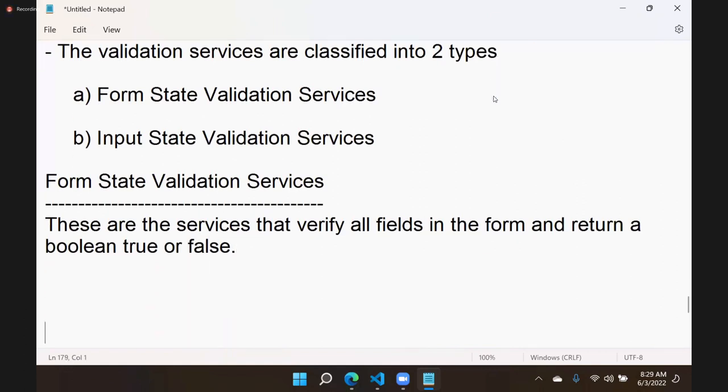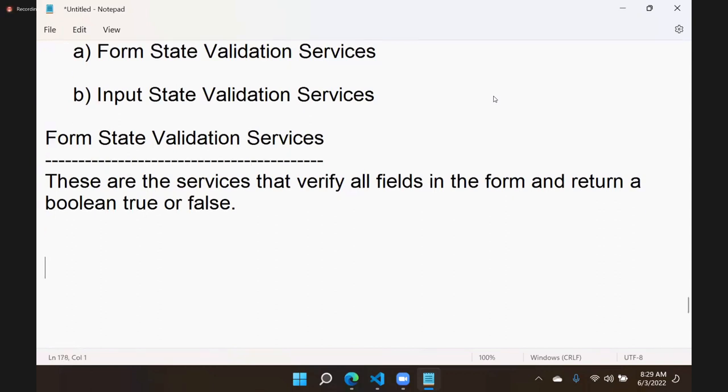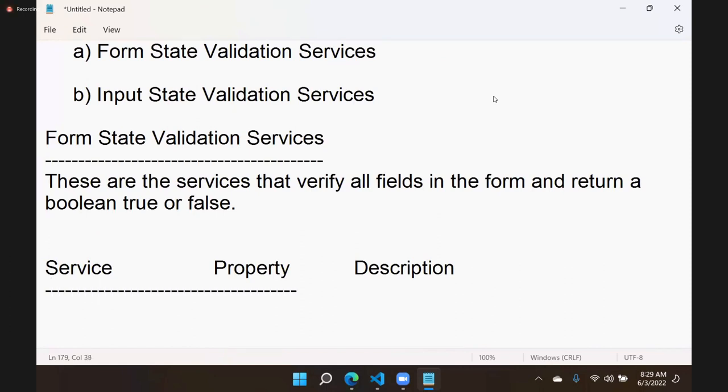That means they are not related to one field. They will verify every field, but finally the result will be true or false. And what are these validation services? We have service, we have property, and we have description. We will see three important things. Actually, the service name is ng pristine.